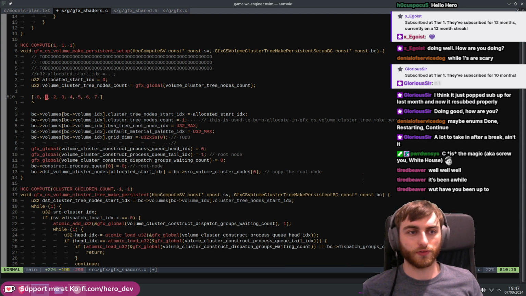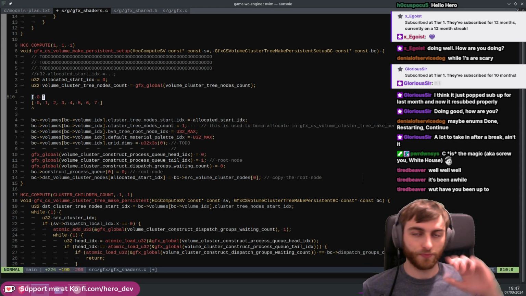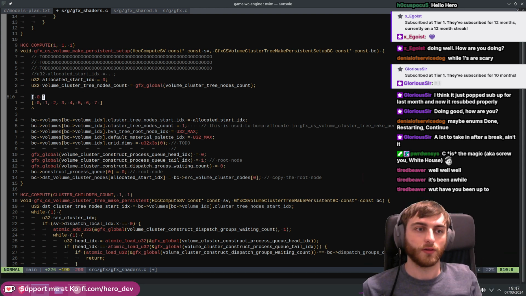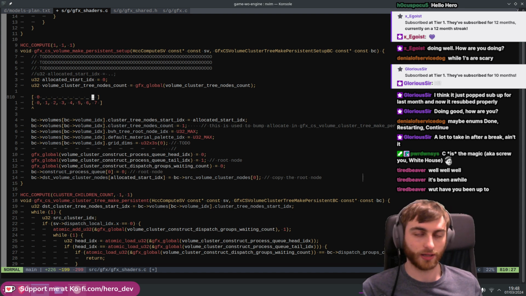What I'm thinking is the root node is just a single guy. Now, when we were building it in the building space, we actually made it have a bunch of blank siblings. So they were all aligned to 8. And this is because of the custom allocator we had. It was just a bump allocator, bump to 8.